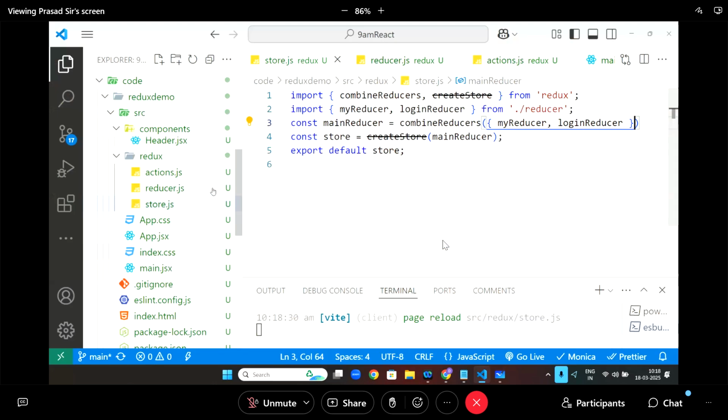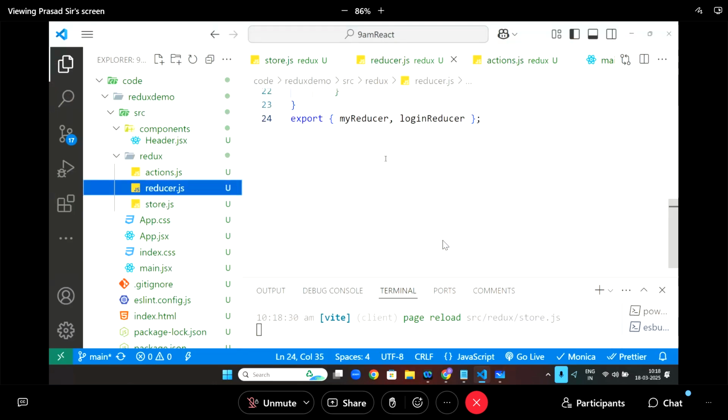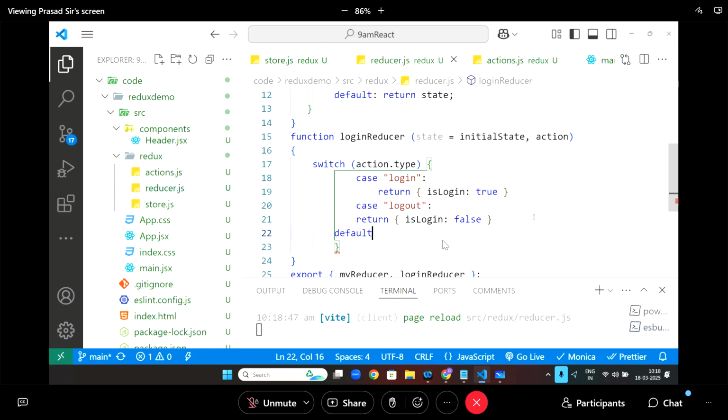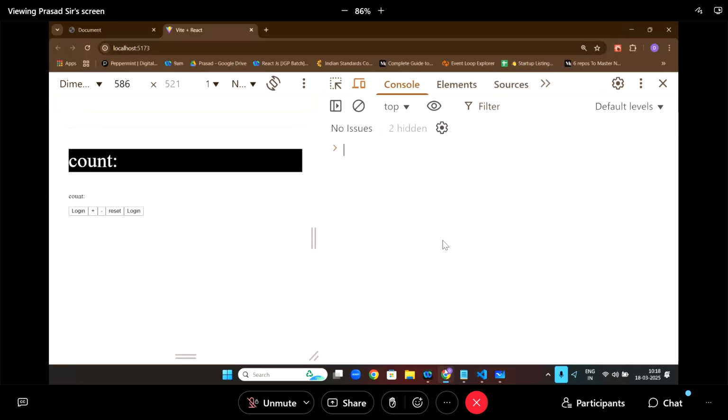Why? Because a switch statement should have a default value. Without default, you should not write a switch. That will be a problem. Default case, return state. Now it's okay.